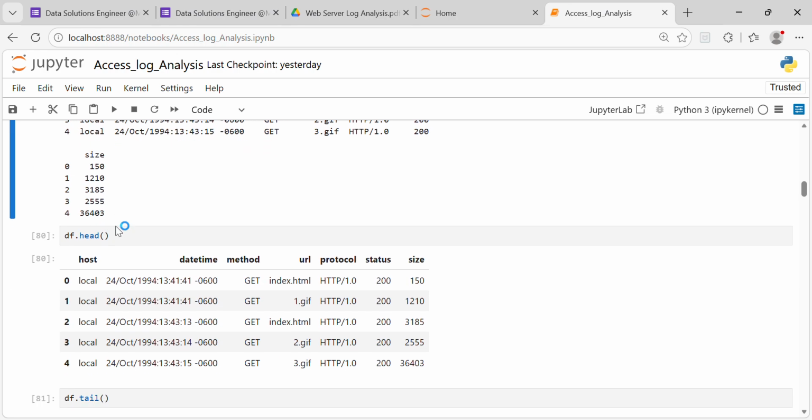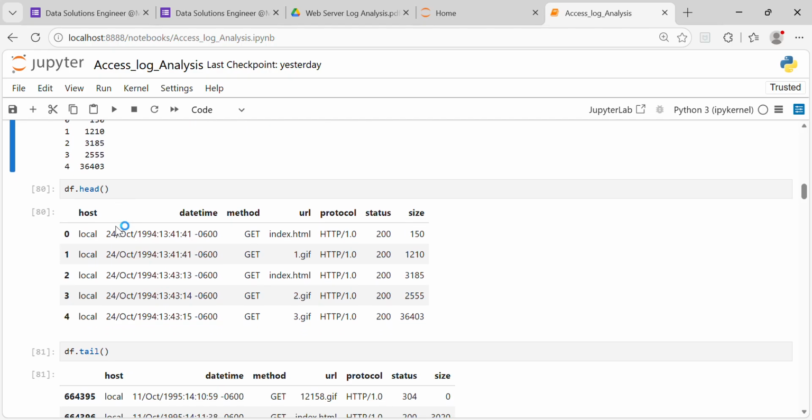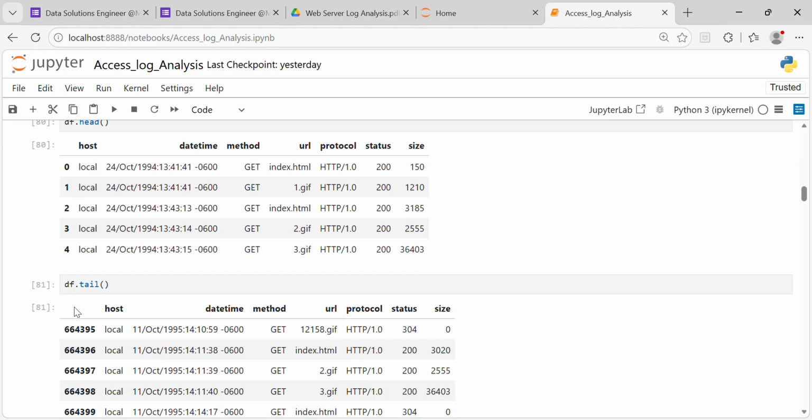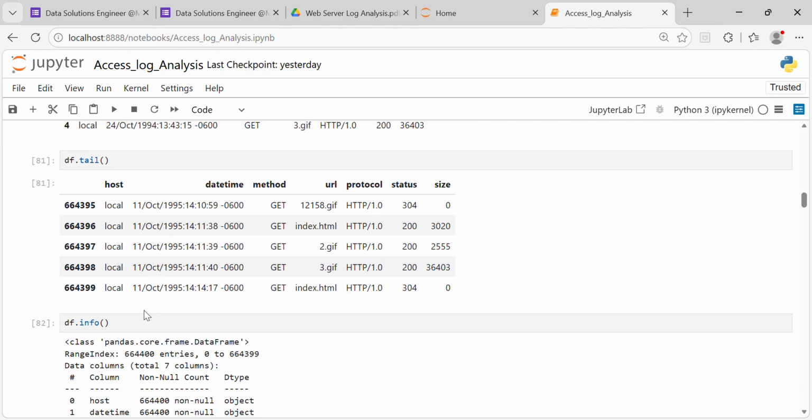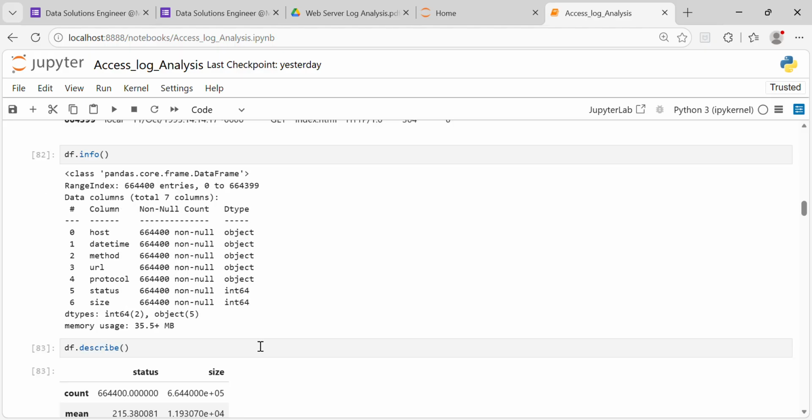Likewise. Now we will go through some basic analysis. df.head contains the first 5 rows, df.tail contains the last 5 rows, and df.info gives the information about each column: host has a non-null count and its data type is object, datetime is also object, URL is also object, status is in integer format, and size is also in integer format.